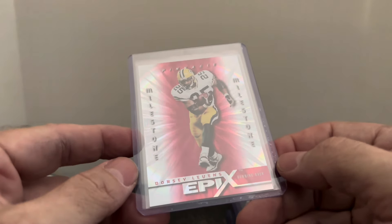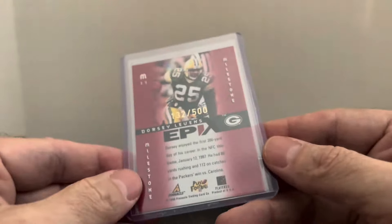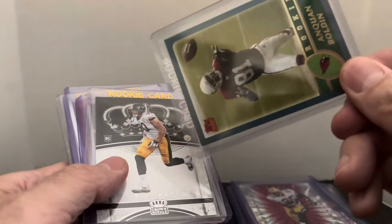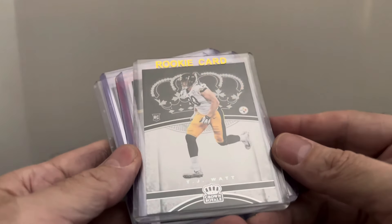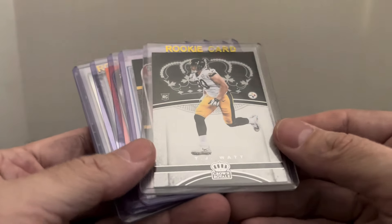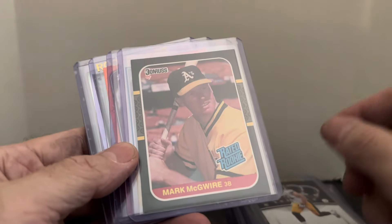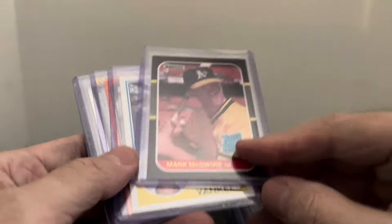I hope you're appreciating the uniqueness of my sales. Score Epics Dorsey Levins — serial numbered out of 500, another card that sold pretty fast after listing. Kwan Bolden — had someone buy two of his rookie cards, a dollar apiece. TJ Watt Crown Royale rookie — probably one of the most disruptive players in the league — sold for eight dollars for the Crown Royale.